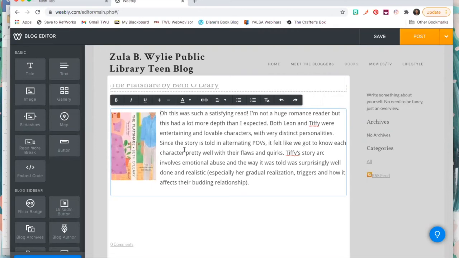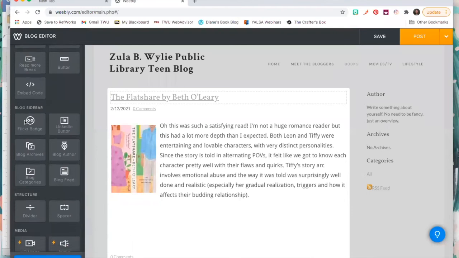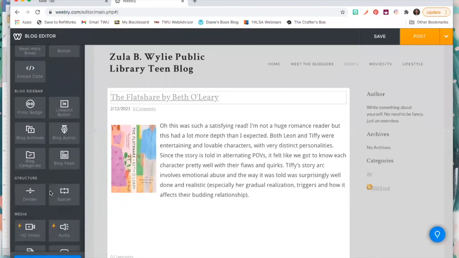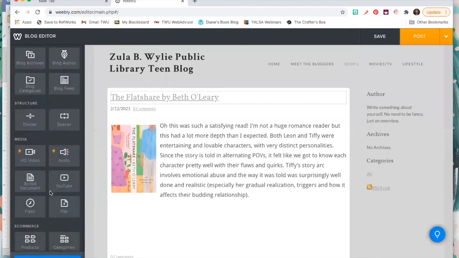But the gist of what you'll want to do is having some text there for other teens to read, and then having some images so that they can see what you're talking about. All right, so you can take a look here at some of these options and explore and see what you might want to add in. There is also this quick and easy YouTube button over here as well.